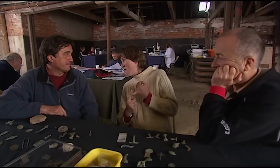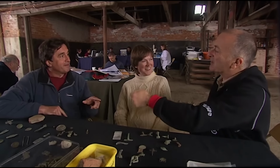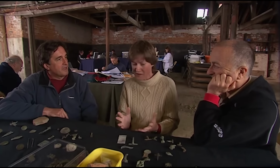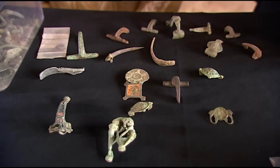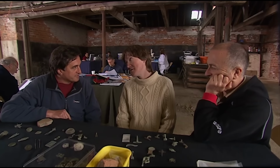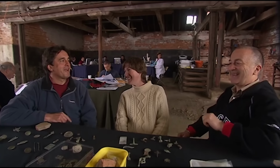Show me the unfinished brooches. I didn't say they were making brooches here. Hang on, you've had your say, now let her have some. Well, no, you said it was a manufacturing site. That's what you said, and I just cannot see any evidence of it. These are all finished. The enamelling has all been done, all the tooling, all the pins are there, everything is finished. And if it was scrap, why concentrate on brooches? Why not just use anything for scrap? I didn't say it was a brooch manufacturing site. Deary me. What manufacturing site is it then?